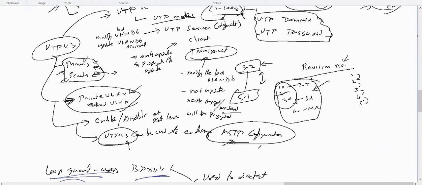So I don't know. Tomorrow, if somebody is asking you the differences between VTP version 2 and version 3, you can give the answer. Will you use it in the production network? I don't know. Most of the time, you don't want to use it. So that's it.